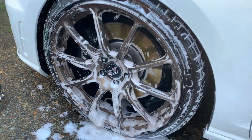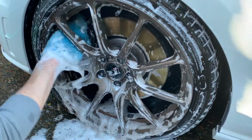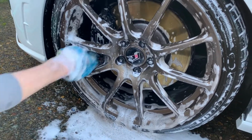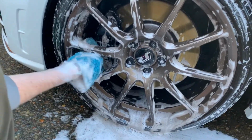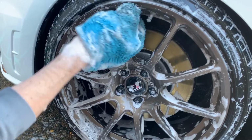Another thing I like to do when I'm in this area is I will get my hand in there if I can and wash the caliper off as well with my car wash soap. It's a nice mild treatment for the caliper without using a really harsh wheel cleaner. Wipe that surface down, it still looks really nice because the car is only a couple years old.